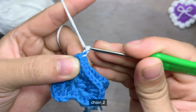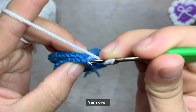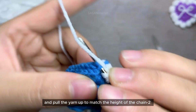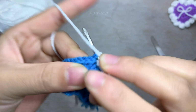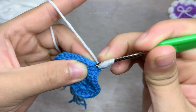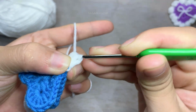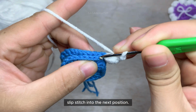Chain 2, 1 and 2. Yarn over. Insert the hook into the next stitch and pull the yarn up to match the height of the chain 2. Repeat this 3 more times: 2, 3, 4. Put the yarn through all the loops on the hook. Slip stitch and chain 2, 1, 2. Slip stitch into the next position.